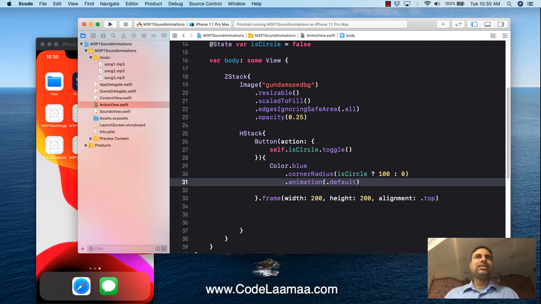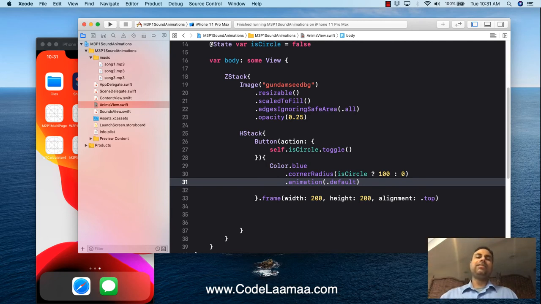Dot default is actually the same as what's called dot ease in, ease out. So there's ease in, there's ease out, there's ease in out, and there's linear. Linear is basically like just do the animation, right? Just do it. Ease in means slowly pick up speed, and when you get to top speed, then finish off your animation.